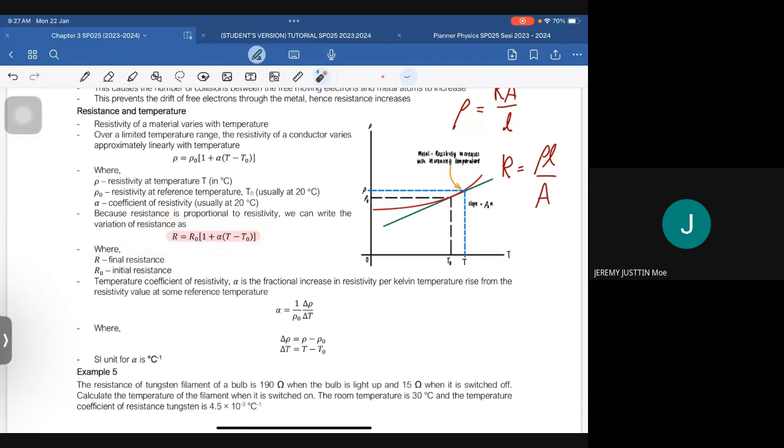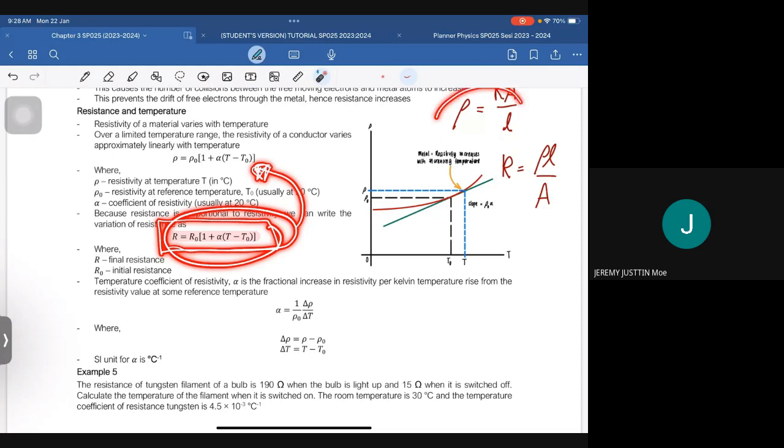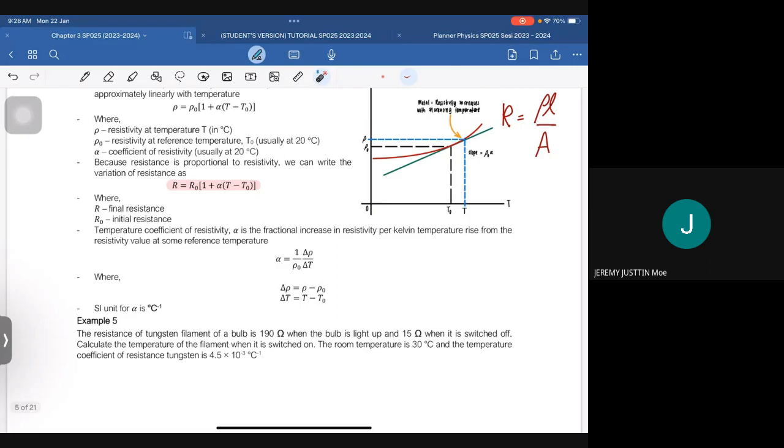Tapi kalau based on experience, lecturer-lecturer yang buat soalan ni, dorang kan lecturer uni, so dorang sometimes tidak take into consideration apa learning outcomes kamu, lepas tu dia bagi pula soalan macam ni. So make sure kamu tidak terkejut lah, walaupun learning outcome suruh apply yang macam ni, tapi boleh juga dari ini dia jadi macam ni. So kamu just kena rearrange lah formula ni. Dia bukan an issue pun, you just have to remember how to rearrange untuk dapatkan in terms of resistivity. Macam tu lah. Okay, so sekarang ni R0 ni the initial, R ni final.